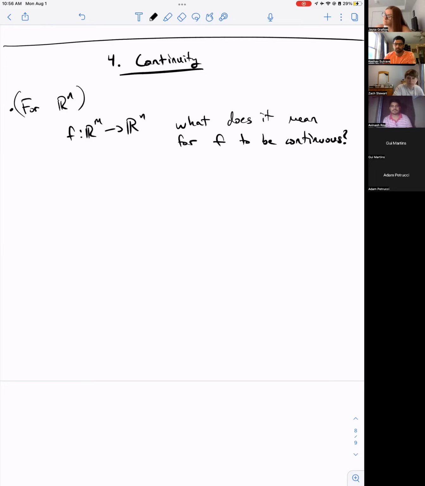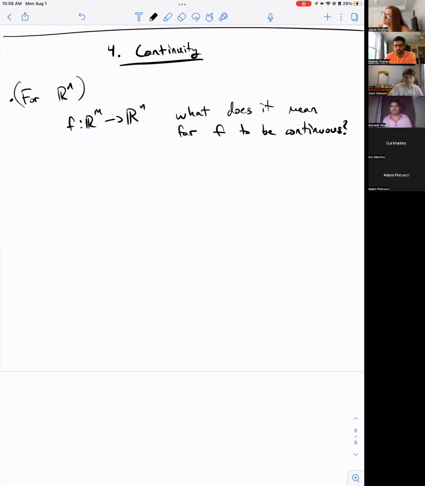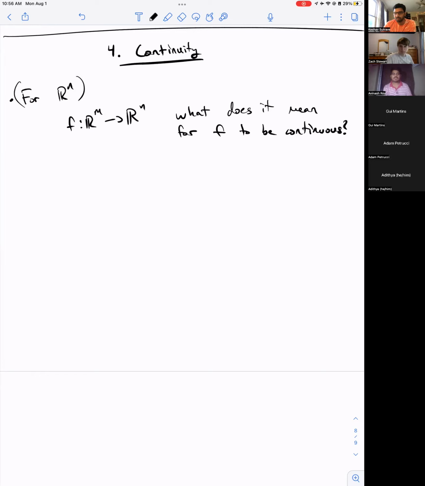It's one of these classic definitions. If anyone feels brave enough to, yeah.